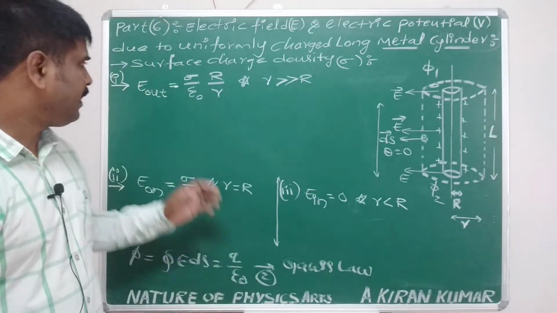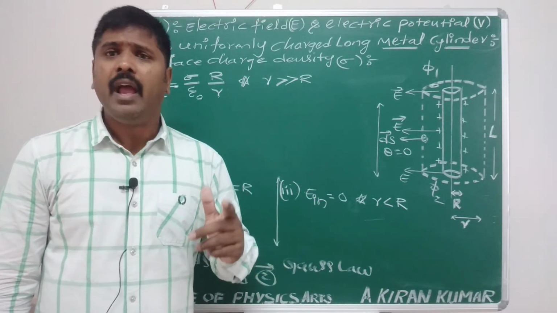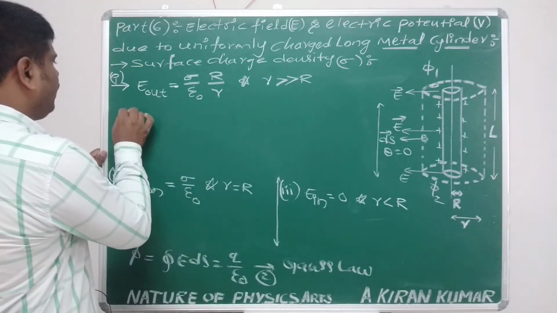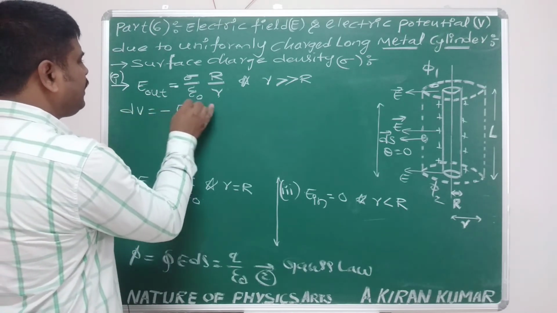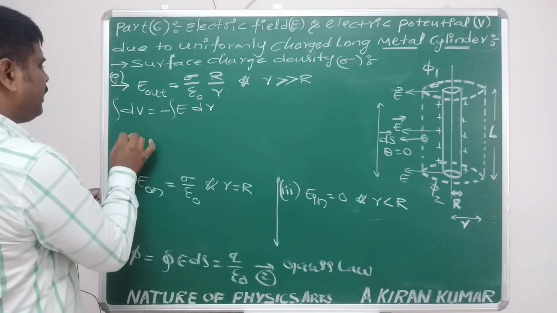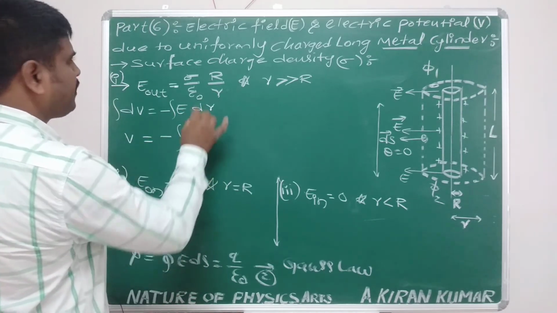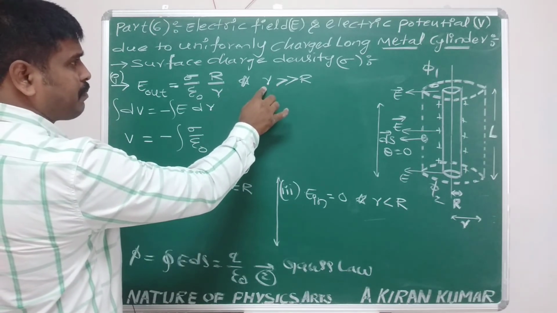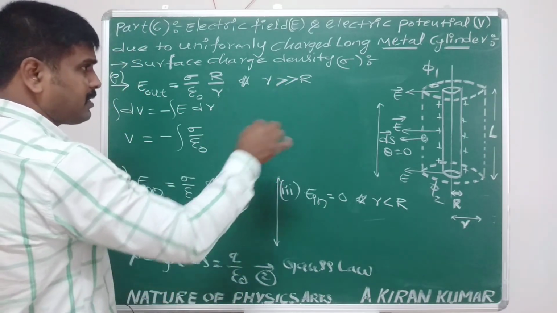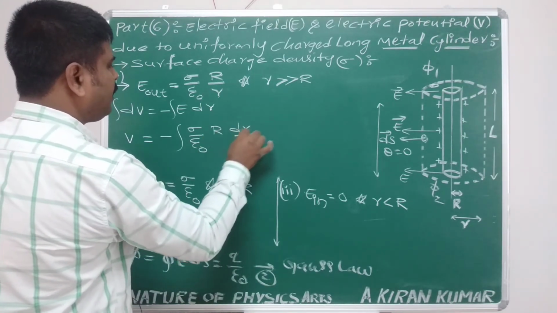We already found the electric field intensity outside, on and in a metal cylinder. In continuation, I am going to find the electric potential based on the E-V relation. The basic formula is dV equals minus E dr. Now integrate on both sides. Integral dV is V, minus integral of E, whose value is sigma R by epsilon naught for the first condition, small r greater than capital R, outside the cylinder where the Gaussian cylinder is outside, so we write capital R into dr divided by r.